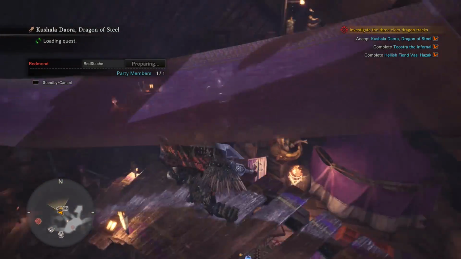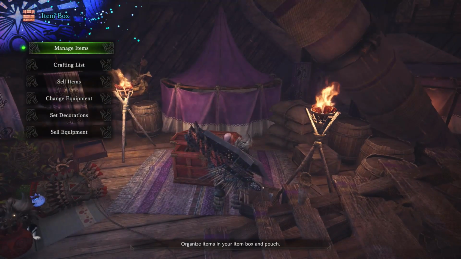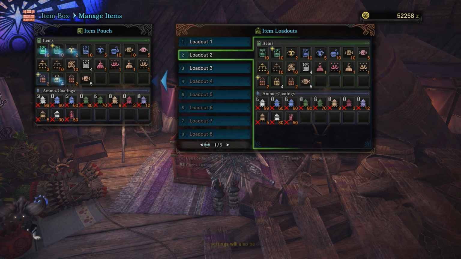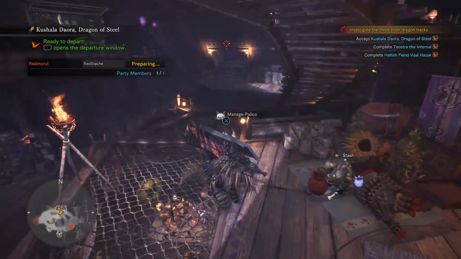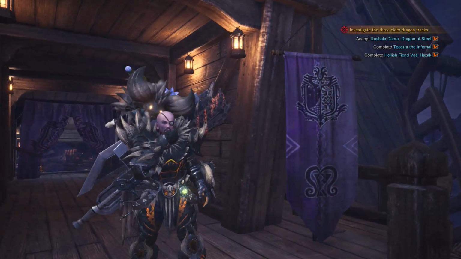And we need to visit that item box, and once again, get our Elder Dragon Slaying loadout. We probably won't need the cool drinks. At least I expect we won't, but we'll have them anyway, just for safety's sake.